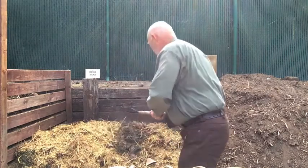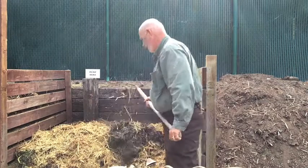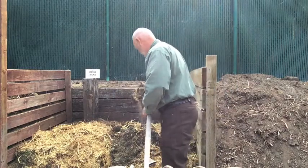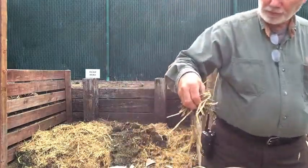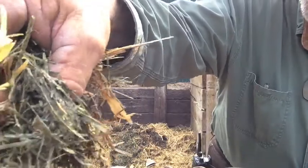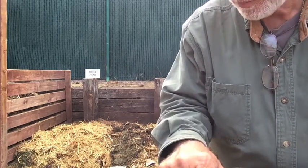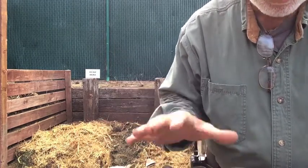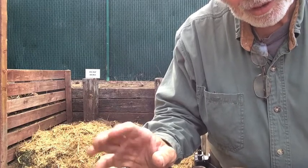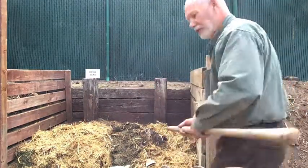I don't know how well you can see it, but there's steam coming up out of here. So it's at least 120 or 130 degrees down in here in the middle of it, where the carbon and nitrogen are working. There's some white, looks like powder. That's pretty prevalent in there, and it's mycorrhizae, which is the rooting bodies of fungi. In a lot of cases, not all cases, the mycorrhizae is beneficial to the soil, and it helps other rooting structures, especially in large trees, to take up nutrients. So I'm going to mix this up, and then I'll use my pitchfork.